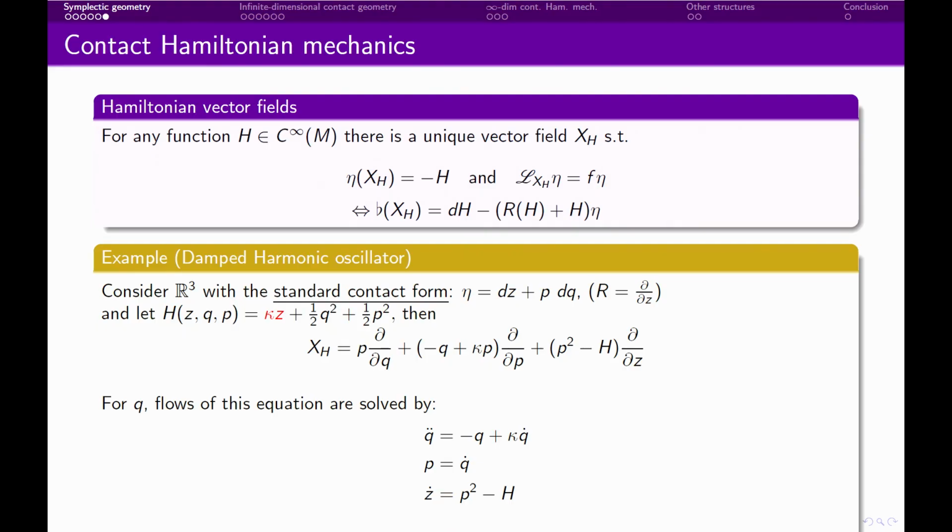Oh, yeah. You can think of Z as the action, because you can see Z dot is essentially the Lagrangian by the Lagrange transform. So Z, if you integrate the Lagrangian over time, you get the action. And that's how you get variational principles for contact mechanics as well. Yeah. That's something I've been meaning to look into actually, so I should have known the answer to that.